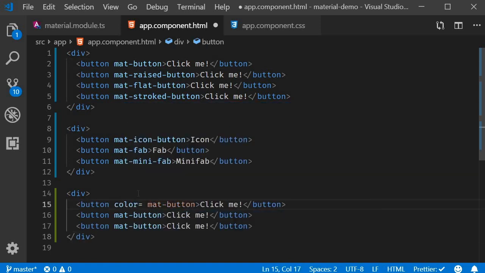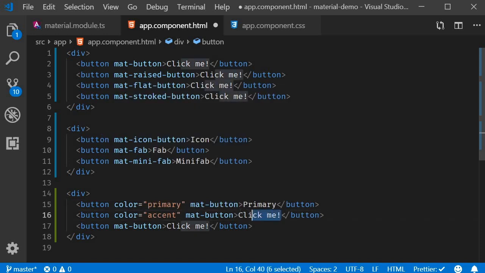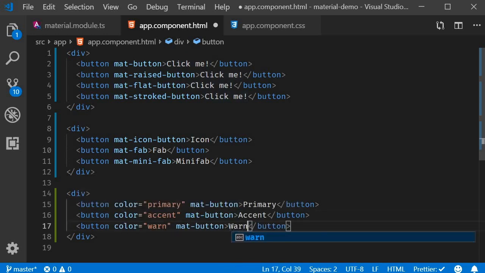Color is equal to primary. The text is primary. Color is equal to accent. The text is accent. And finally, color is equal to warn. And the text is warn.